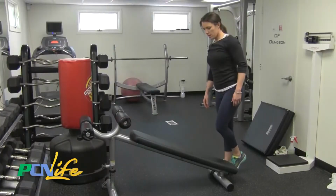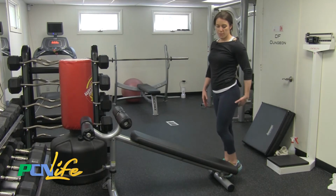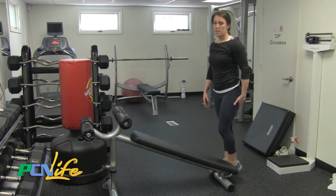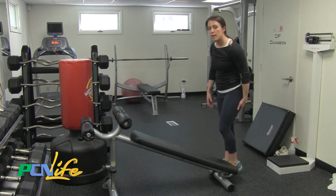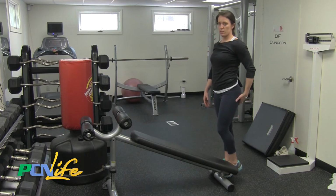So the first stretch I'd like to show you targets the hamstring. The upper hamstring tightness is really the key in lower back tightness. Typically, people will tend to stretch their hamstrings and they hit more of the mid or lower area. So we want to really focus on where that hamstring attaches into the glute.